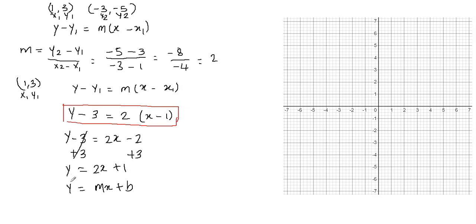You can see that my equation y equals 2x plus 1 is exactly matching with the slope-intercept form. See, my slope is the coefficient of x, and in my equation, the coefficient of x is 2. We got the slope 2 here, and the y-intercept is positive 1. So I can say that b is equal to positive 1. The y-intercept is positive 1, and the slope is positive 2. Now, in case you want to write your equation in the slope-intercept form, then this is going to be your final answer.